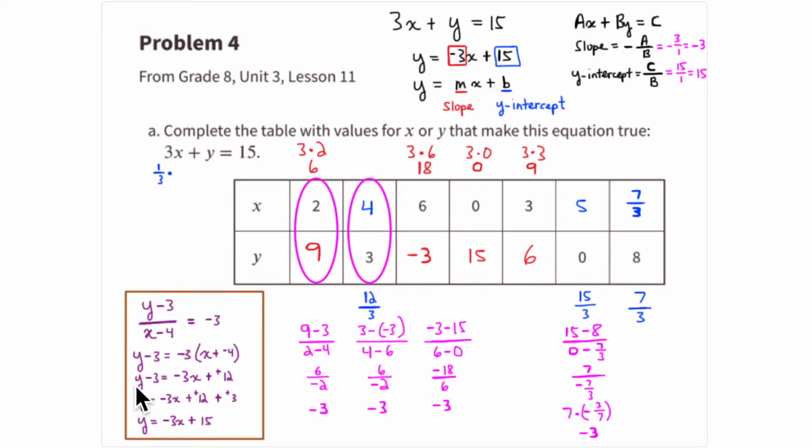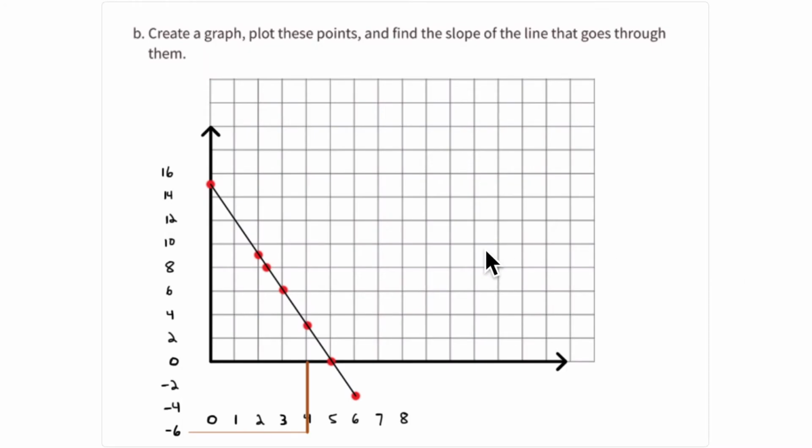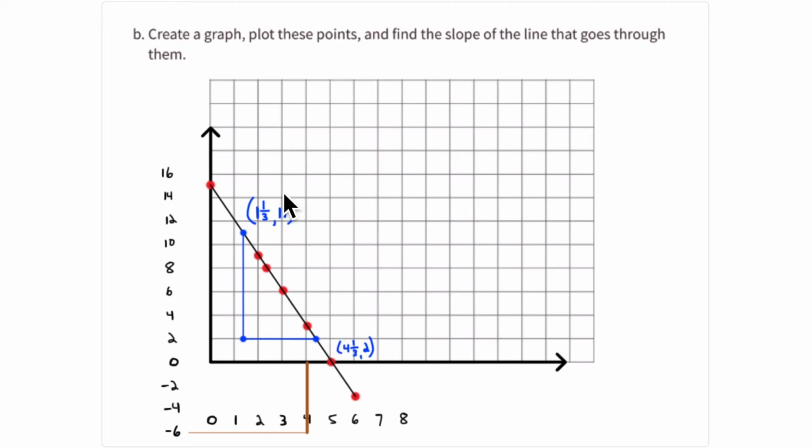Now I'm going to go through this in even more detail in a moment so that you can see how this is working with the movement of a slope triangle. I was interested in showing how to come up with the equation for this line and showing the movement of slope triangles as you do that using a couple different points. So using this point here and this point down here. And what I'm going to show you is movement from this point to this point and how to write that equation, or movement from this point to this point and how to write that equation.